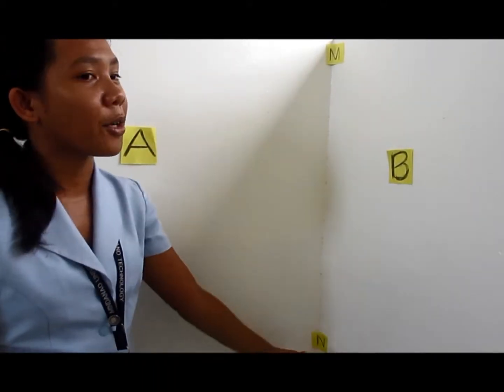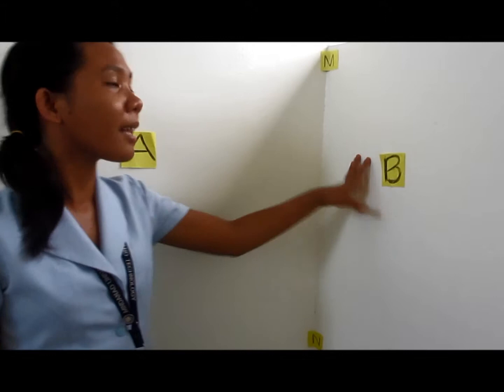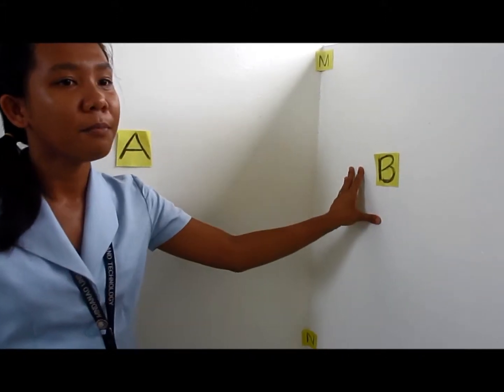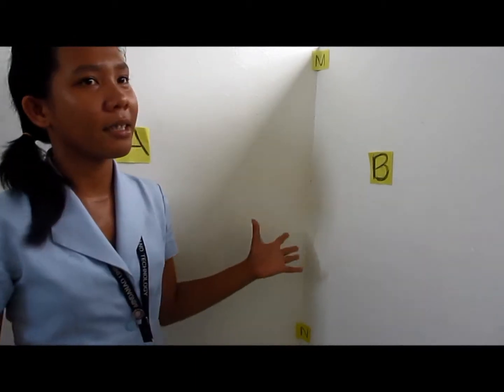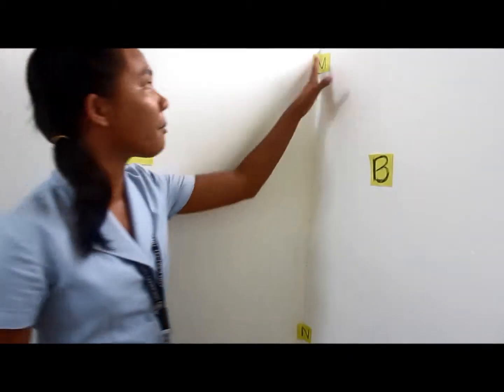But M and N determine a line which lies wholly in A and also in B, not only in A but also in B. As it is stated in Axiom 1, if 2 points of a straight line lie in a plane, then the whole line lies in the plane. Hence, the planes have the straight line MN in common.